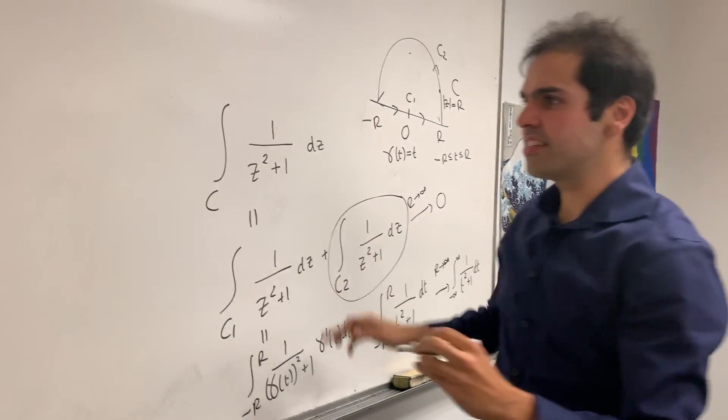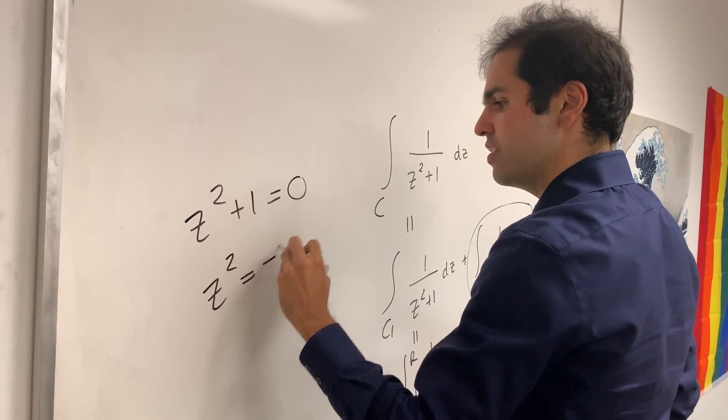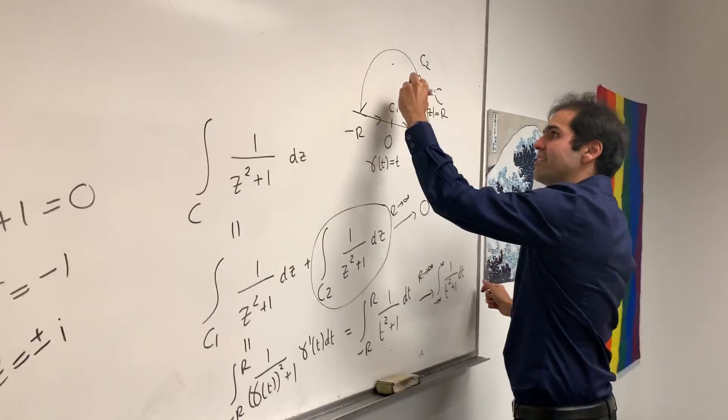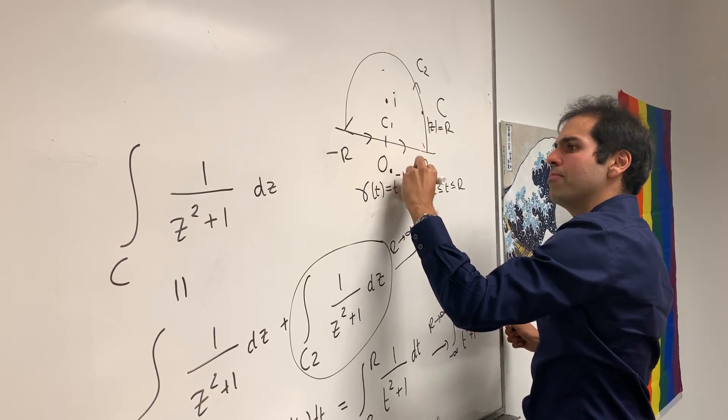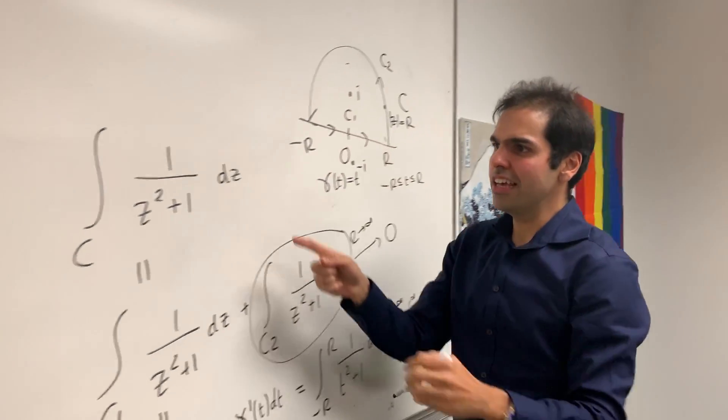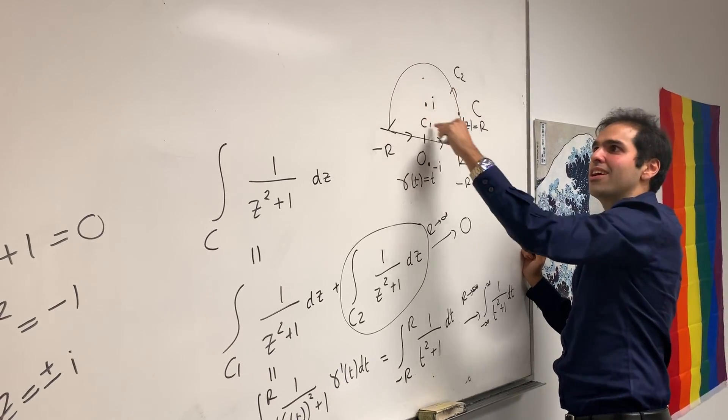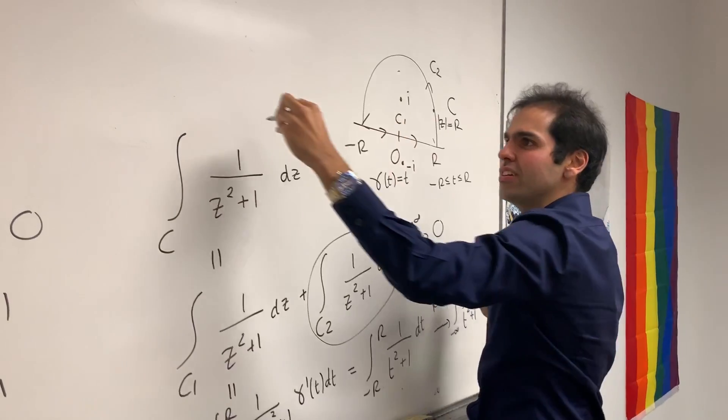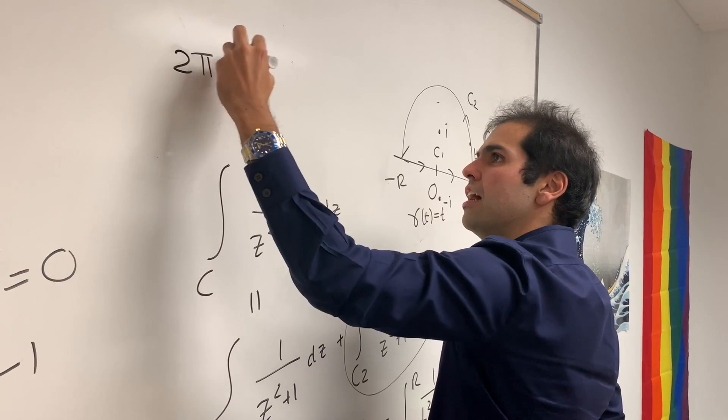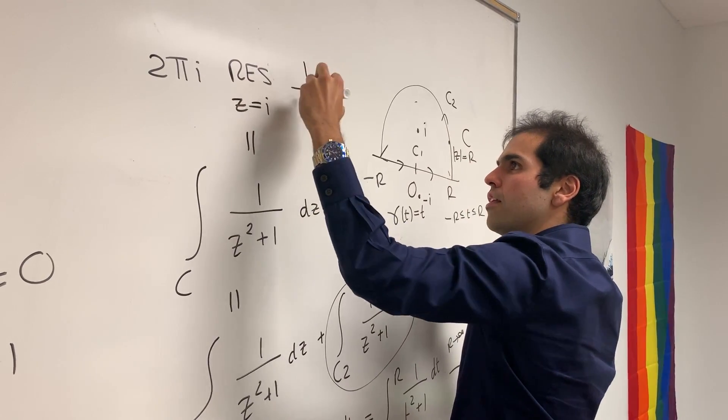Because notice, when is this zero? Well, z squared plus one equals zero. That means z squared is minus one. So z is plus or minus i. So this thing has a singularity at i and at minus i. And there's a beautiful theorem called the residue theorem is that if you integrate this function over any contour that encloses your singularity, the answer is just the value of the whole integral, it's two pi i times the residue at z equals i of your function.